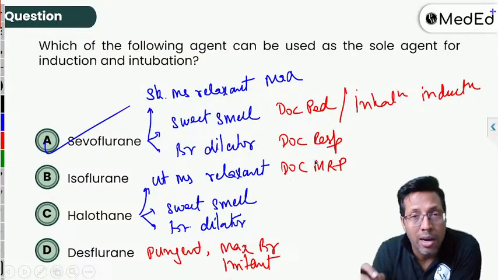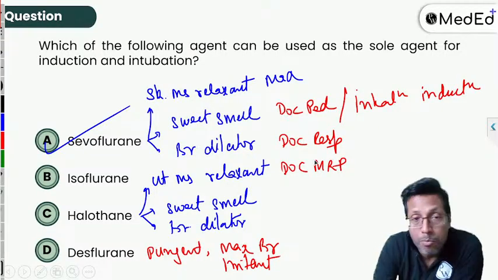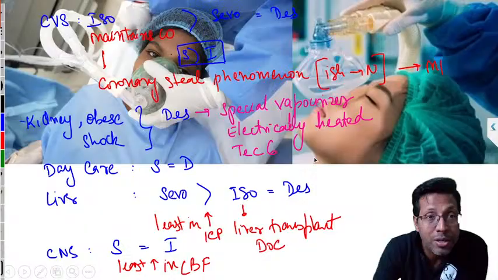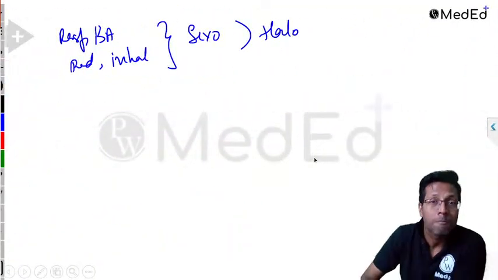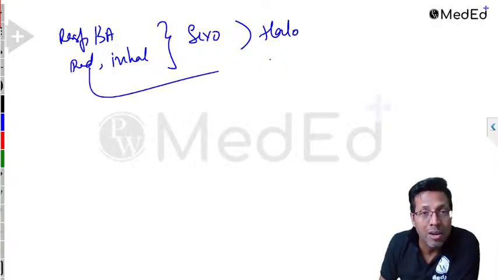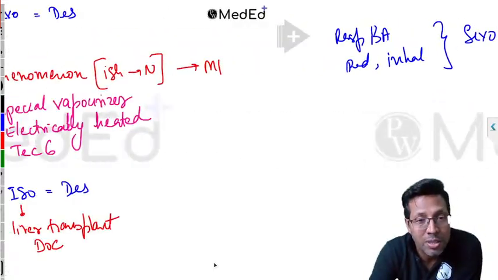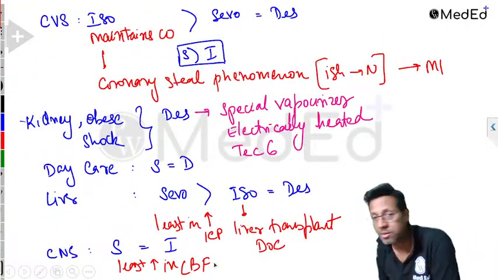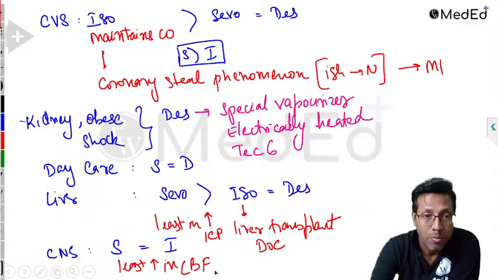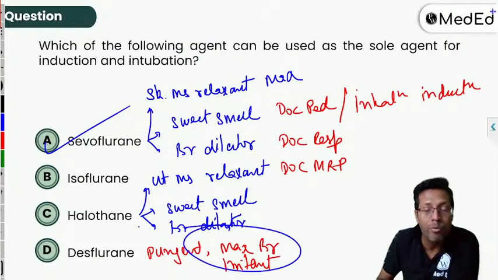Halothane and sevoflurane are both sweet smelling. They are both bronchodilators and they can both be used in a pediatric patient. Do you see this? I have written it here also. Though halothane is not preferred, sevoflurane is preferred, but we can still use sevoflurane as well as halothane for a pediatric patient. So what is the correct answer in that question? Absolutely correct. Yes, it is desflurane. Why will you not use desflurane? Because it is a pungent maximum bronchial irritant.